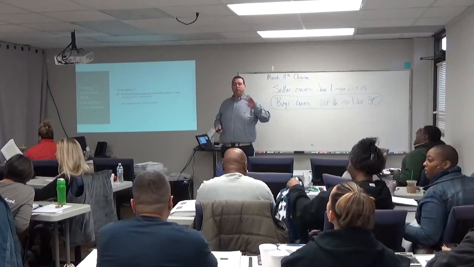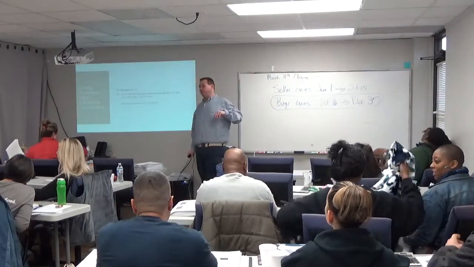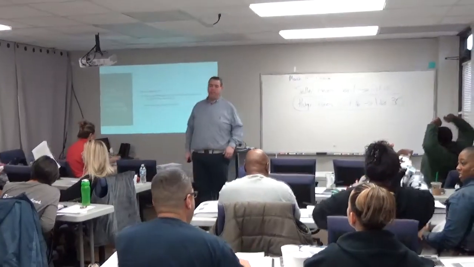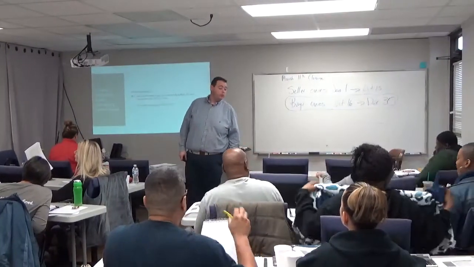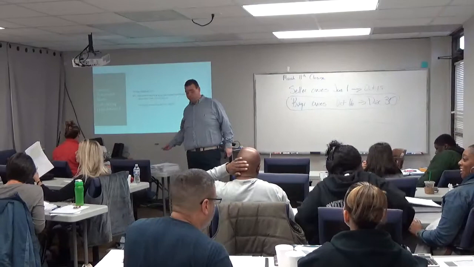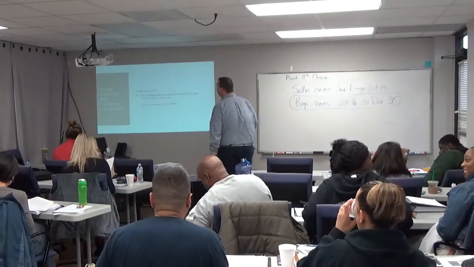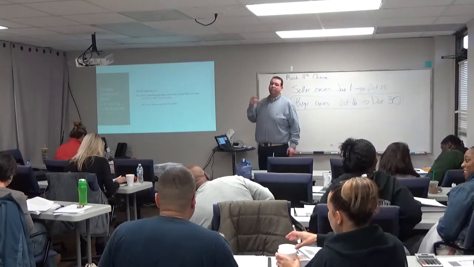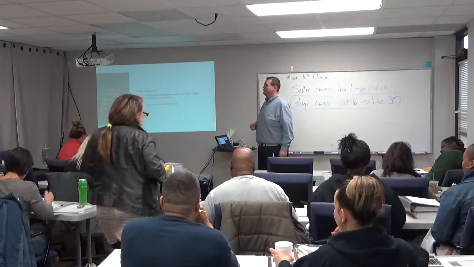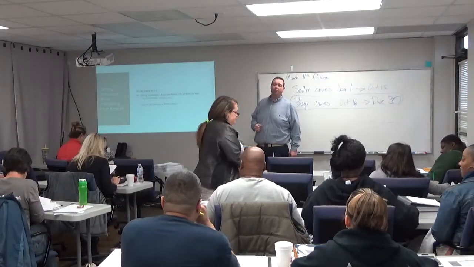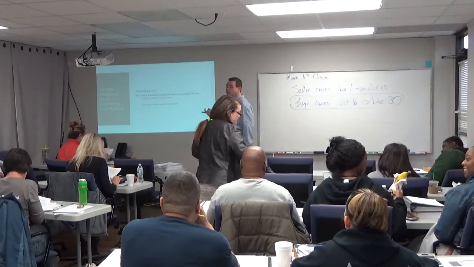So let's start going through the individual little pieces of math so then we can start to put these together. Alright, so the first piece of math you'll probably have to calculate is going to be the buyer's loan amount. That's usually going to be given to you as a loan-to-value ratio.